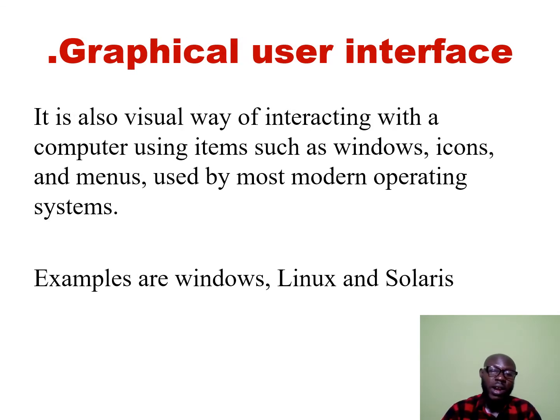Now, more light on the graphical user interface. It is a visual way of interacting with a computer using items such as windows, icons, and menus. Windows will be installed on the system. Now, when Windows is installed on the system, we have icons. The icons will make menus available.